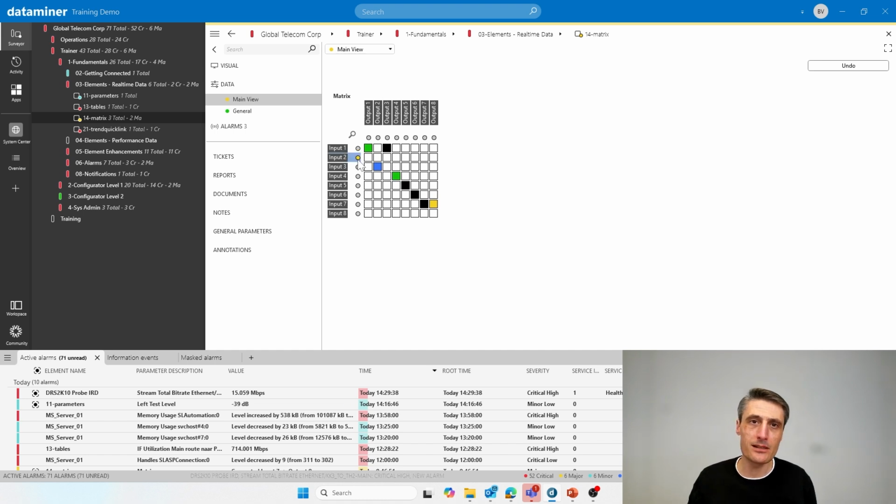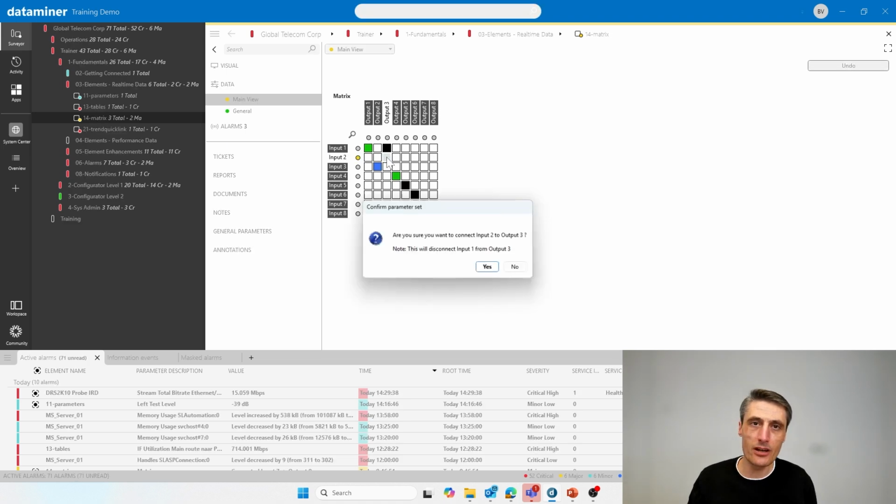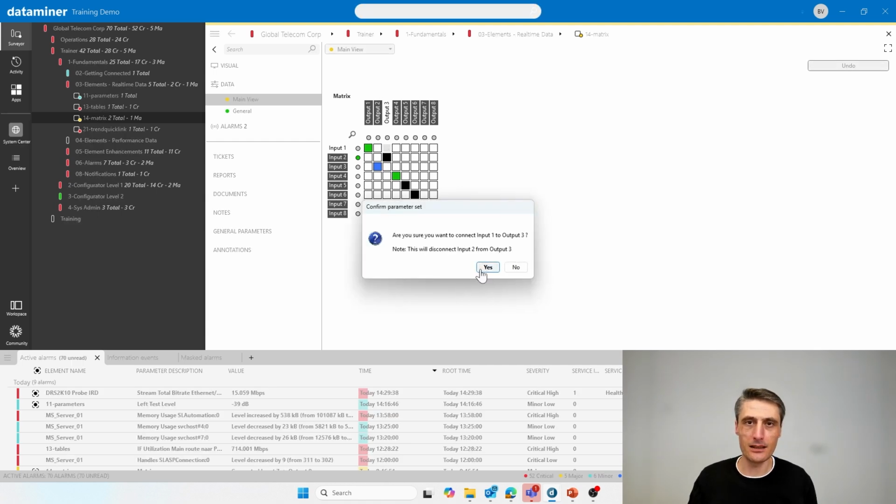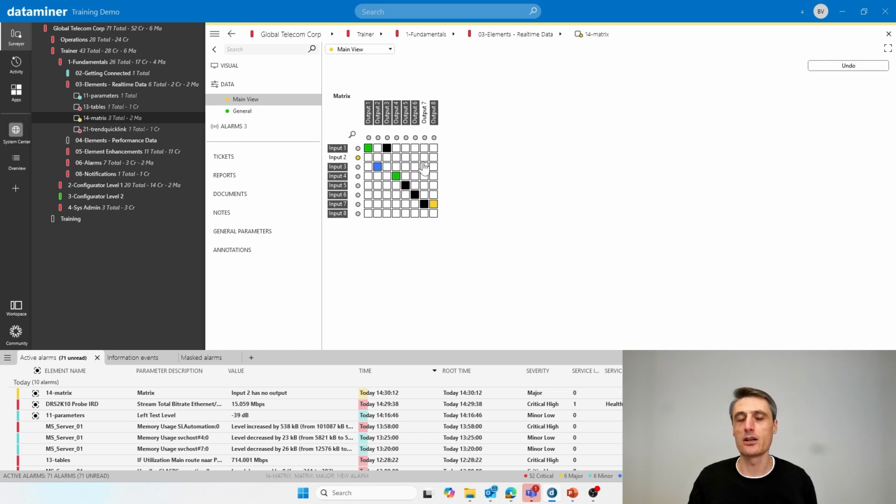And there is also one special case here. This one is in a major alarm because nothing is connected to it. As soon as I connect one of the outputs there, it will go into green state again. So this one says that actually there should always be something connected as an output to it. You can do the same thing for the output, so that an input should always be connected to it. As soon as nothing is connected to it anymore, it becomes an alarm. And you can also see it here: input 2 has no output. That's configured as an alarm in my system.